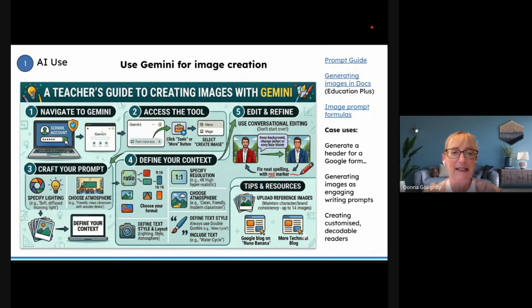Keeping with the theme of Gemini and images, this is something that we have been getting a lot of questions about at school. So I thought it might be something good to drop in this week. I don't know why I didn't think of this before this week, but I created an infographic for teachers. It had one word spelt wrong in it. And I thought, oh God, do I really have to go to Canva and do the grab text for like one word? So then I just put in, correct the spelling. The word was generate, it's spelled wrong. Correct the spelling, generate, and it did it. I was like, why haven't I done this before? Why haven't I just told it to edit it itself, kind of thing?